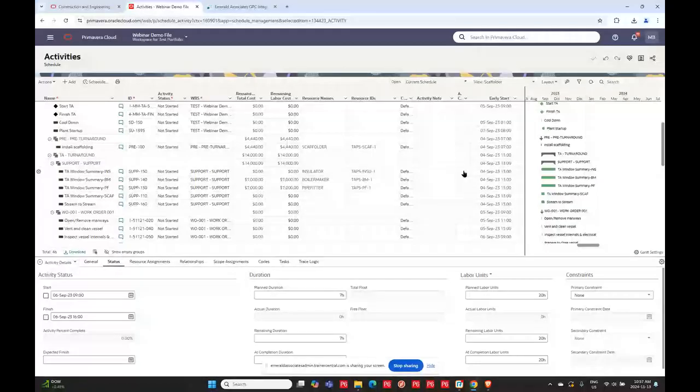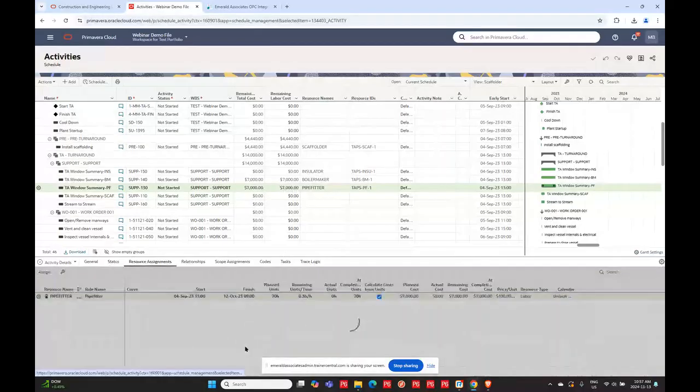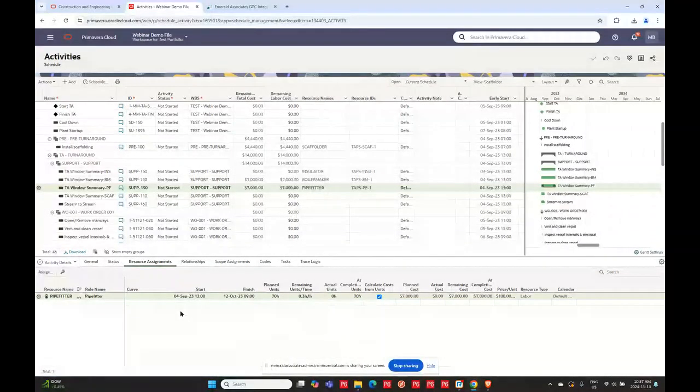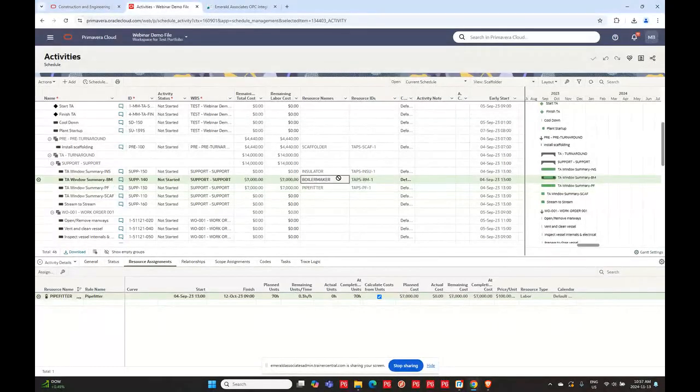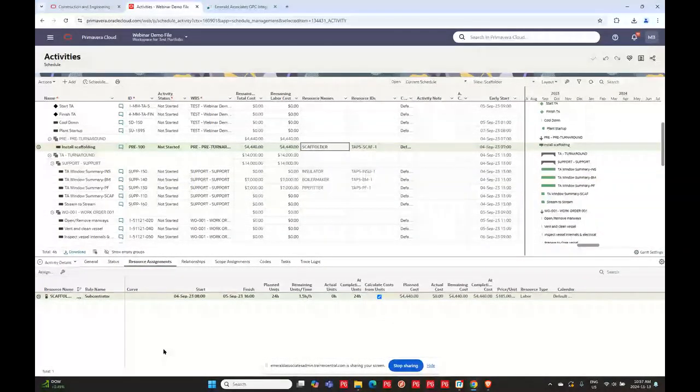So Marilyn, yes, would it be valuable to show the resource assignment tab on one of them? Sure. Okay. There's your pipe fitters. And if we go to Boilermakers, same thing. I've got scaffolders up here. Okay, great, thank you. No problem. Very good point. I should have been showing a little bit more than the columns there. So we've got activity information. We've added the resource and the costing information for the resources.